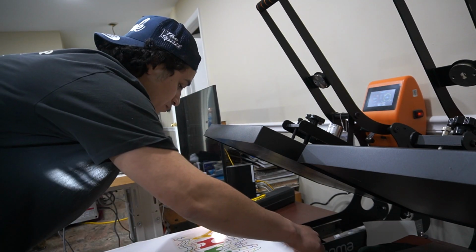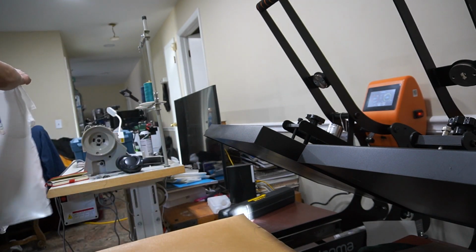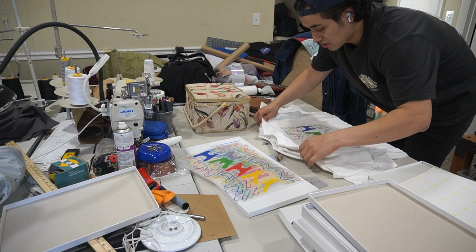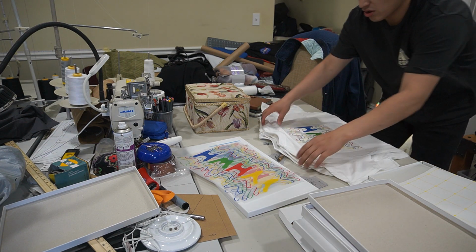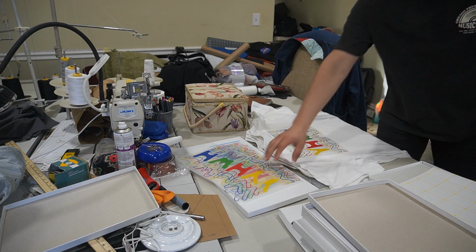set that aside. Now don't pull out the design just yet. You want to give it 5 minutes to cool down. So that's why I do all this last. I pull it out last, and then I do another heat press. So there it is. Look at that, pretty cool. I'm gonna show you when I rip it out. And you do the same thing.